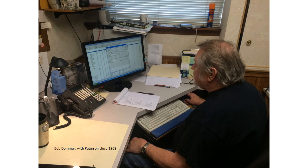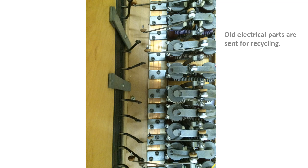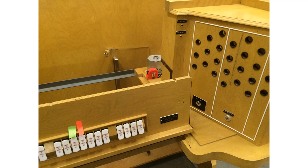Peterson customer service specialists gather details of the specification and other requirements from the organ builder, then follow a systematic approach to create professional documentation used to build and later support each control system. Obsolete electromechanical and electronic equipment is properly disposed of in a legal and environmentally friendly manner. Decisions are made by the organ builder and experienced Peterson staff about which panels should be replaced and which are advisable to reuse.